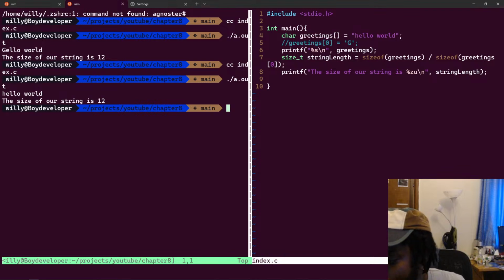Let's see from this documentation here what their result was. I'm not sure if I'm doing something wrong. You know what?